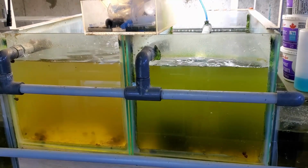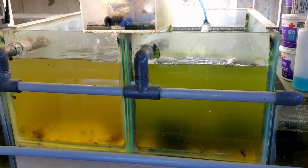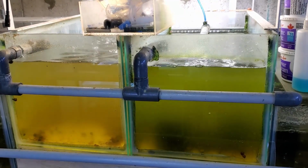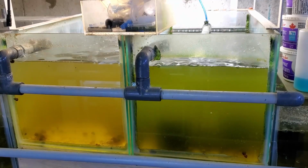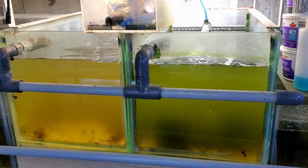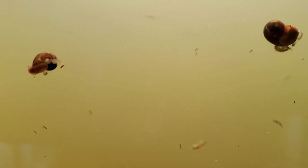Now, when I first started breeding those, I wasn't really quite prepared for it yet. So I had taken the first batch, which wasn't very many fry, and I had actually stuck it in the tank on the left. If you remember when I set these up, I had said that I wanted to make sure, whenever I culture anything, that the water chemistry is high quality, so that when I feed, I only have to take the water out and put it in whatever I'm feeding, so I don't have to do anything special to it. And then I'd forgotten all about it. I had noticed that the tank on the left was less green than the tank on the right, but I had just put it down to subculturing or whatever was in there, because I do use this now, as you can see, to raise a lot of scuds.